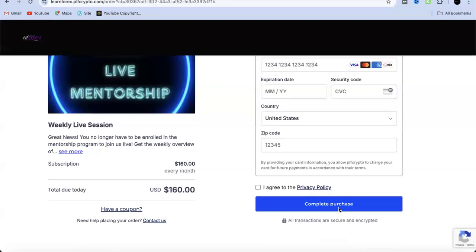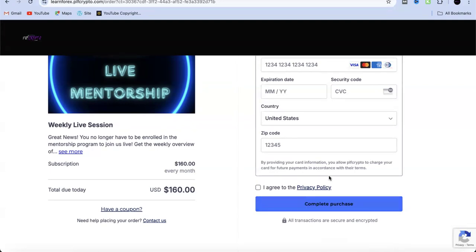Once again, if this is your very first time and you click complete purchase, you have to go and check your email. Your email is going to give you your confirmation, but it's also going to prompt you to create a password. So once you create that password, each and every time you sign in for any of your programs, you're going to use one email and the password that you created. The same works if you are going to buy multiple products. You're going to use the same email and the same password.